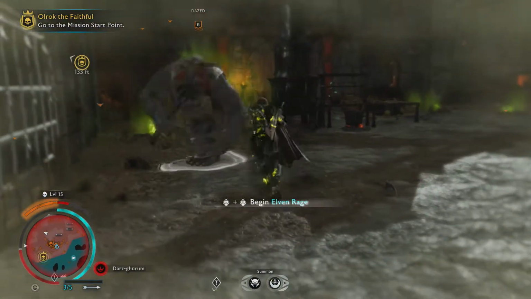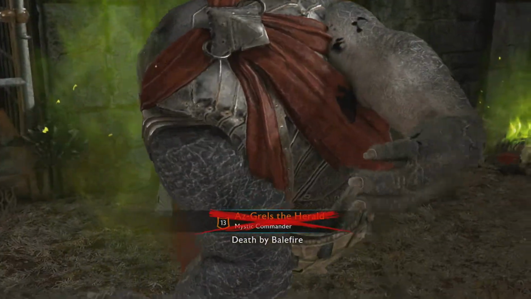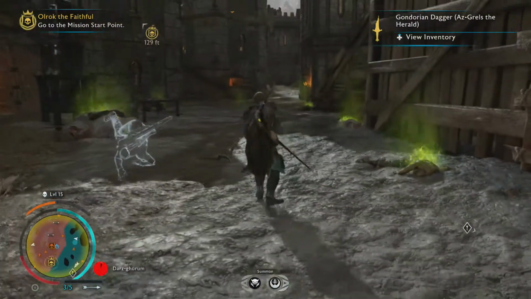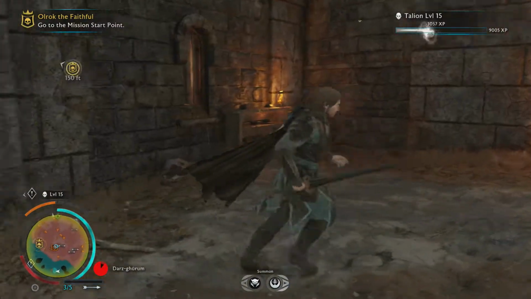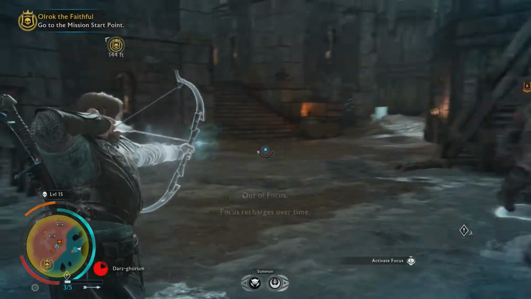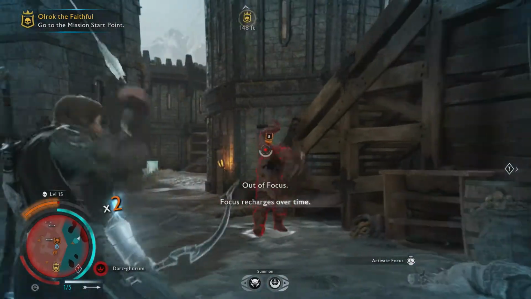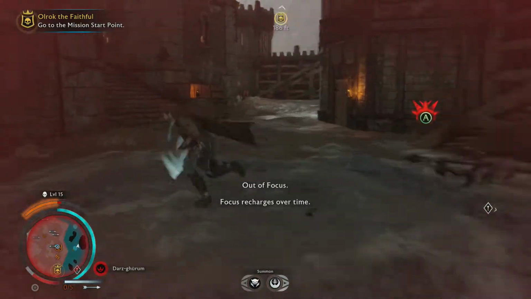Does that fell the beast? Indeed. That commander, the Mystic Commander, dies from poison. Now sadly, that's not the only guy that we have here to deal with. Surround him! That's right. Right in your face.